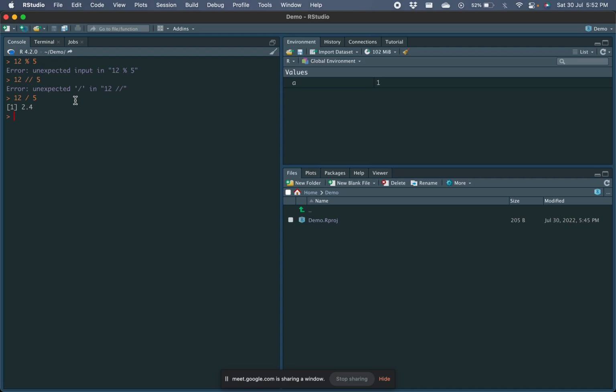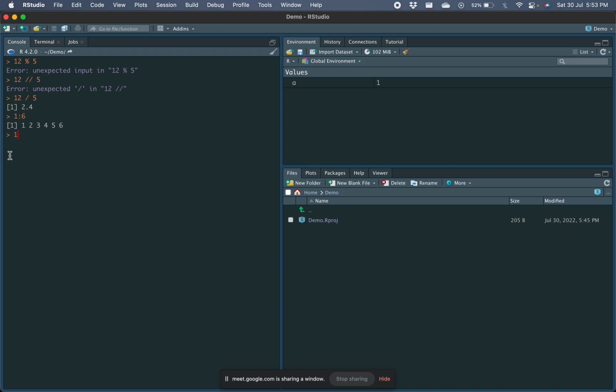Sir, I have one doubt, sir. Yeah, please go ahead. Sir, what is the meaning of that [1] when we get the output, the display, [1] 2.4. What is that [1]? What's the meaning, sir? This basically gives you a count of how many outputs you are getting. So like if you go back to this 1 to 6, if you are defining this range. Okay. This is, I think, counts the number of objects. So this counts this as a single object.